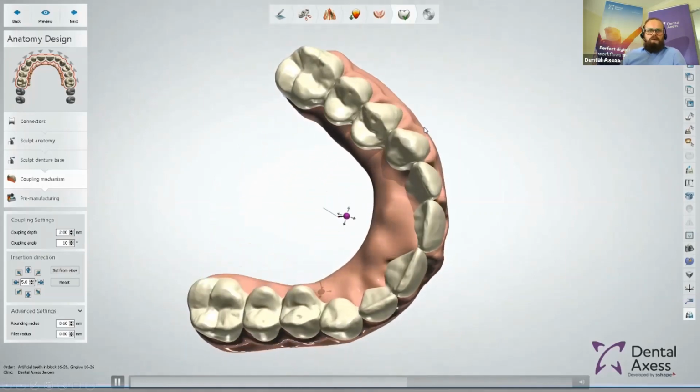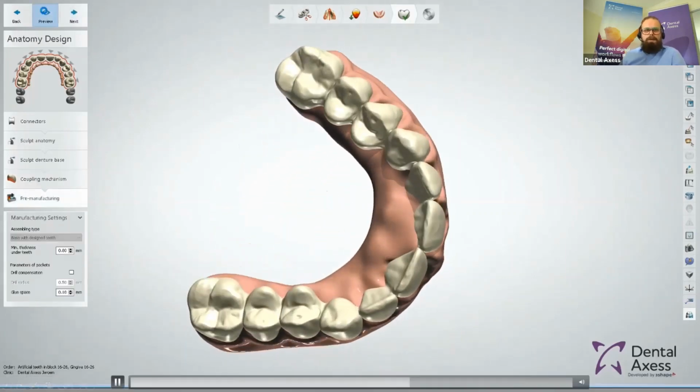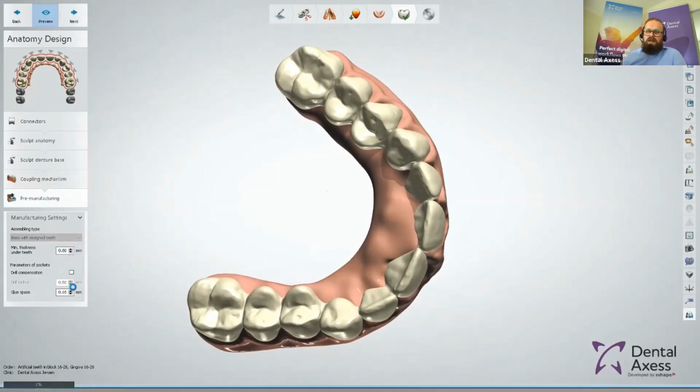So we go from that point. This one is also a nice one that says the minimal thickness under the teeth. Under the teeth, it will be a minimum thickness of 0.8 millimeters, and we want a glue space of 0.1 millimeter. All of those settings, we can definitely help you go through. Again, drill compensation is also there. That has to do with manufacturing by milling.